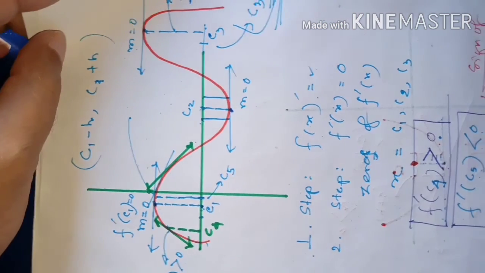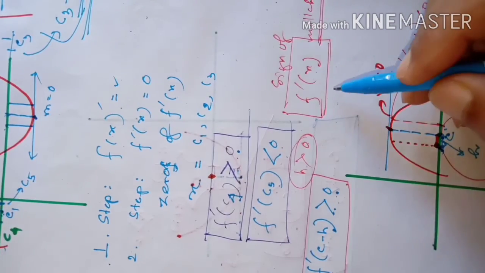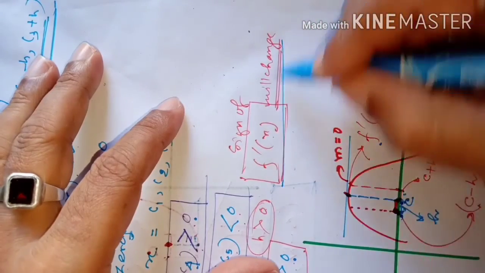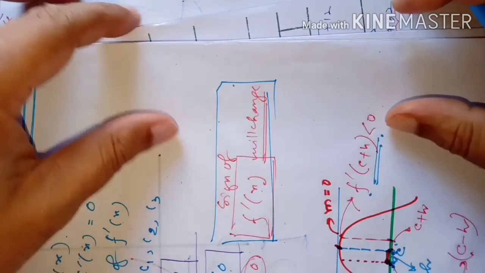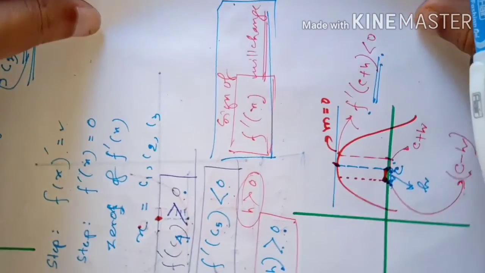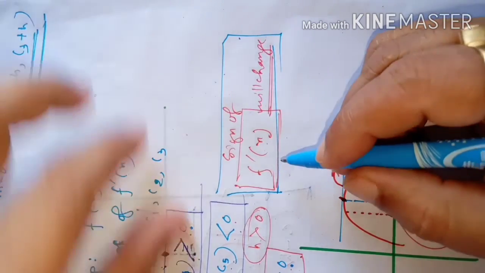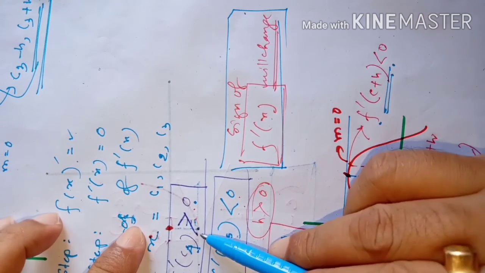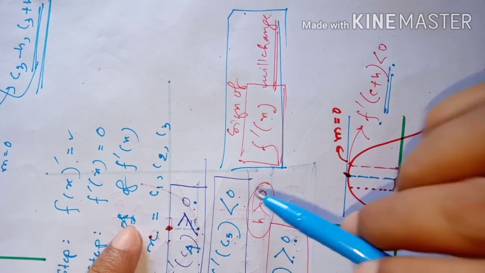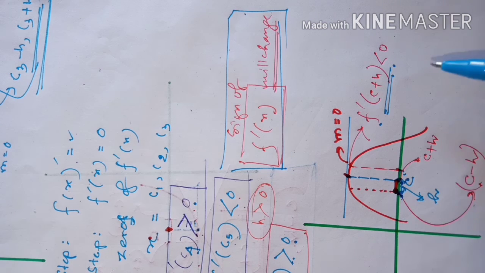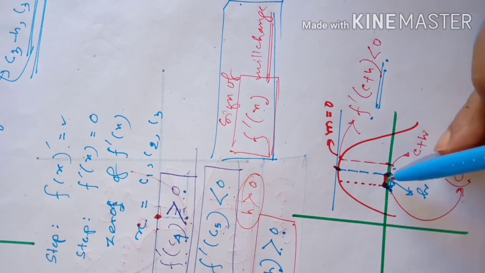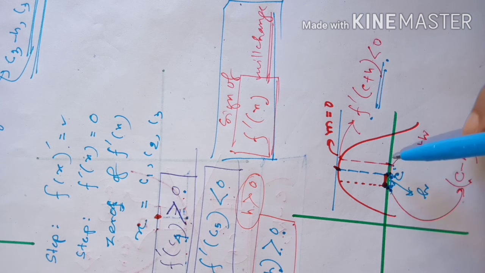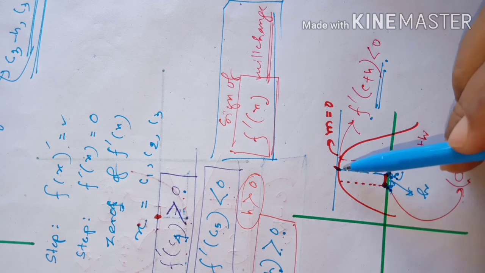Okay dear students. So what we have understood here is that the sign of this f dash x will change at the turning points. Keep that point in mind. At the turning points, it can be greater than 0 or less than 0. So if it is greater than 0 towards the left hand side of a particular point, and less than 0 towards the right hand side of that point, that point is a point of local maxima.